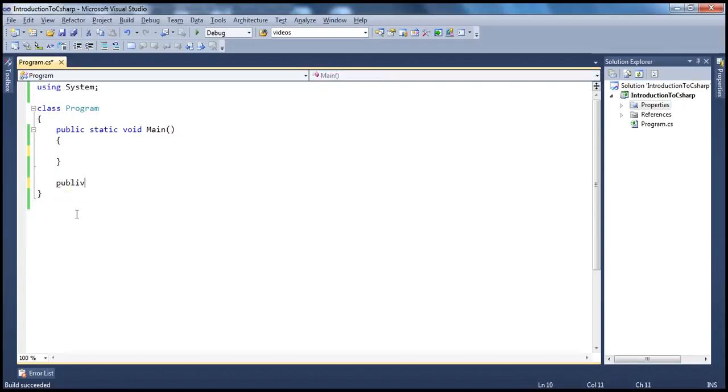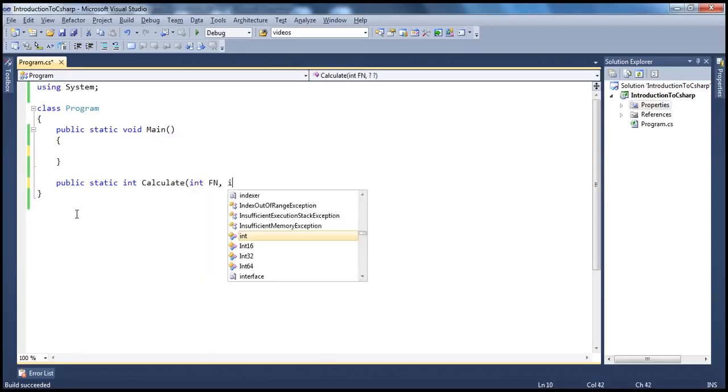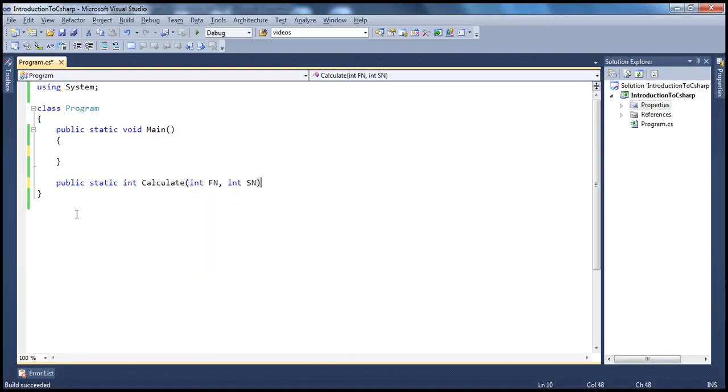Since I want the sum to be returned and sum is an integer data type, I will have int as the return type for my method. And let's make this static as well. Public static int. And let's say we will call this method Calculate, int firstNumber, int secondNumber.